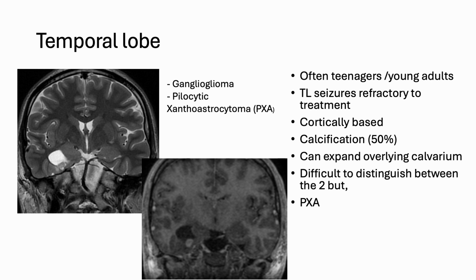Some references say PXA, the enhancing nodule, is more towards the cortex, and that it can cause dural reaction. So keep that in mind. Okay, so when you mention one of them in your conclusion, mention the other one. As I said, they come together, they look similar. Neurosurgeons tend to take them out if possible.